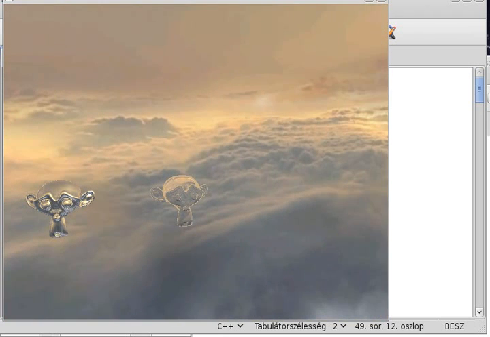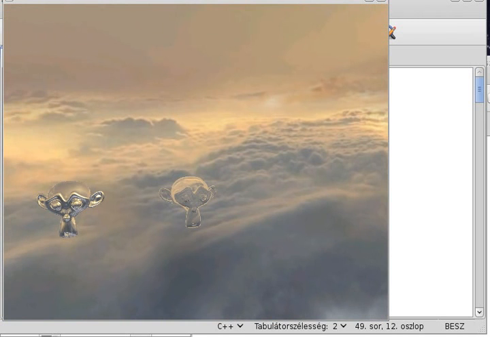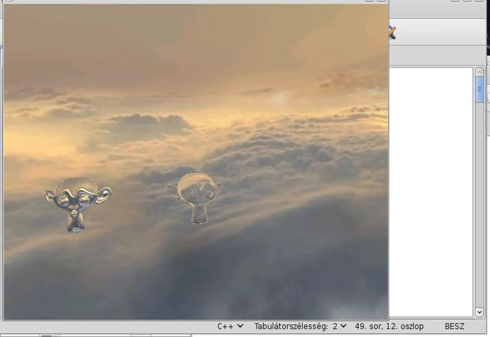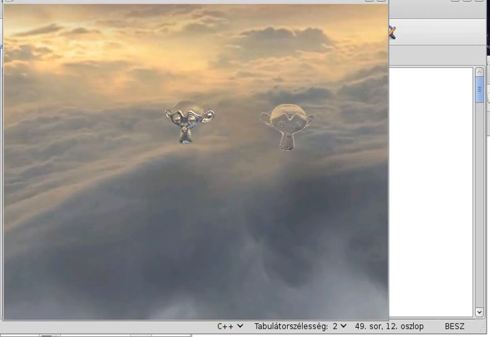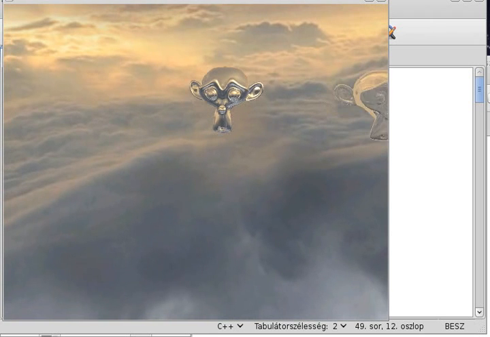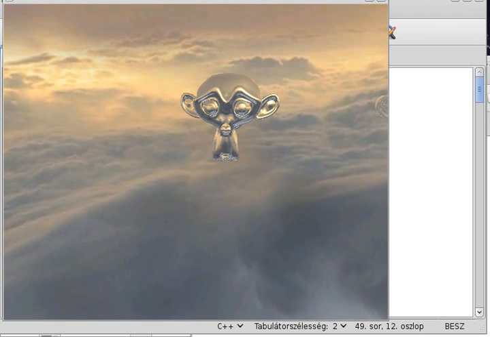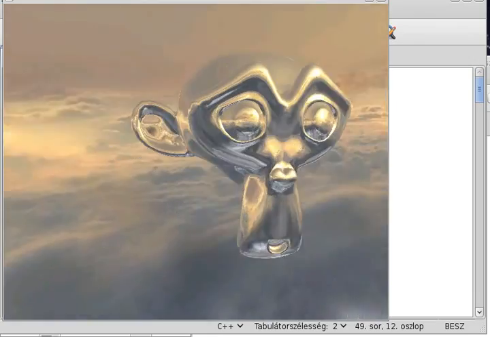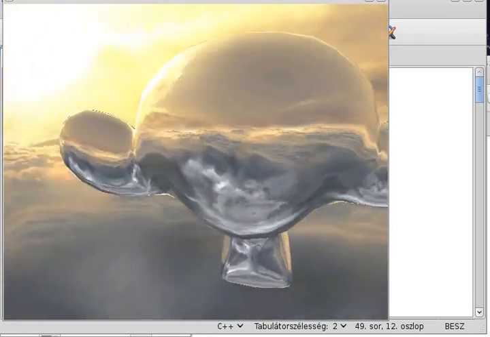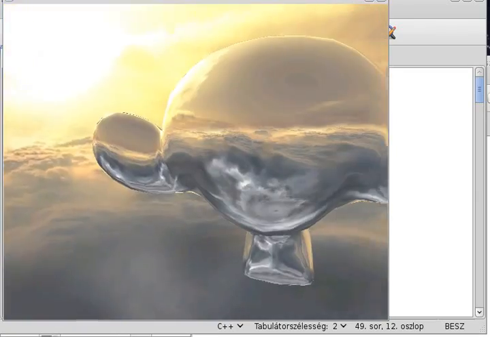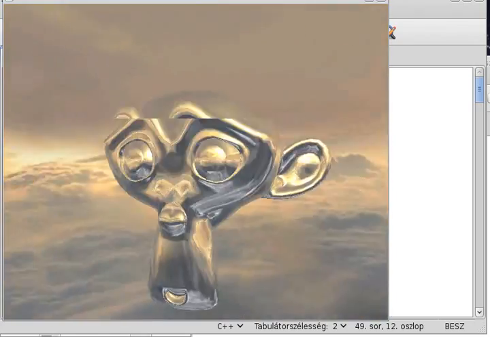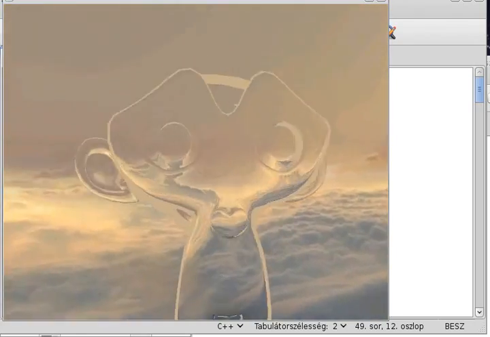We already had one skybox with this cube mapping technique. It's an interesting technique to use for a skybox, and it's pretty cool, I think. Alright, the last two things which we are going to take a look at: one is the reflection. As you can see, this monkey head is reflecting its background. Pretty cool, huh? And another technique is the refraction.